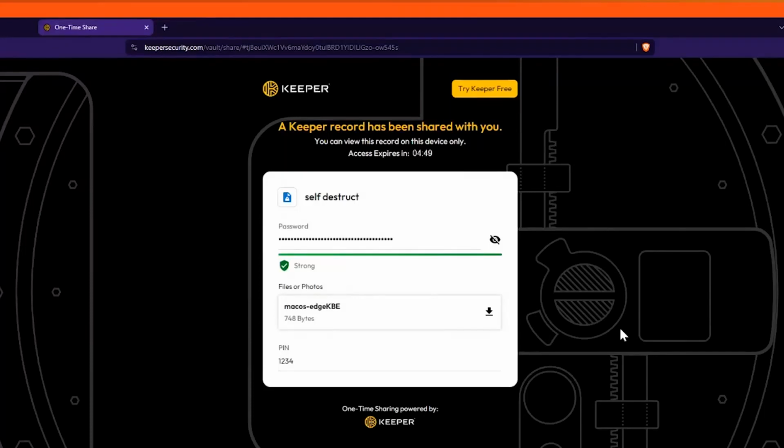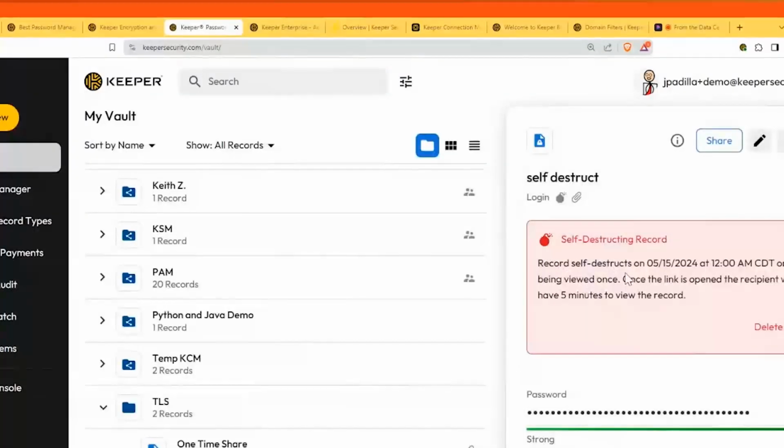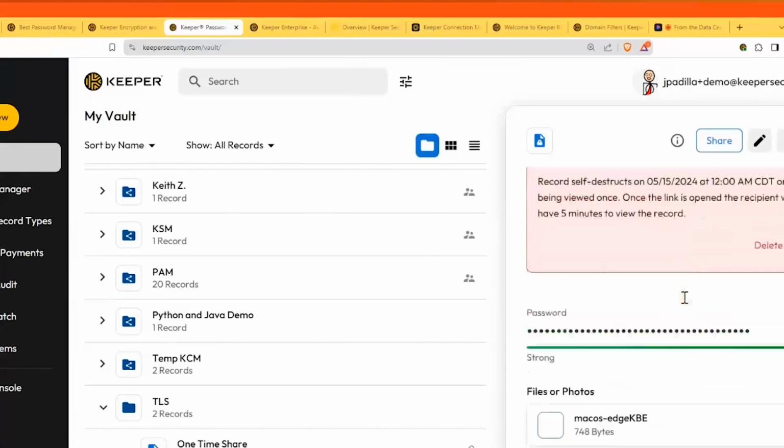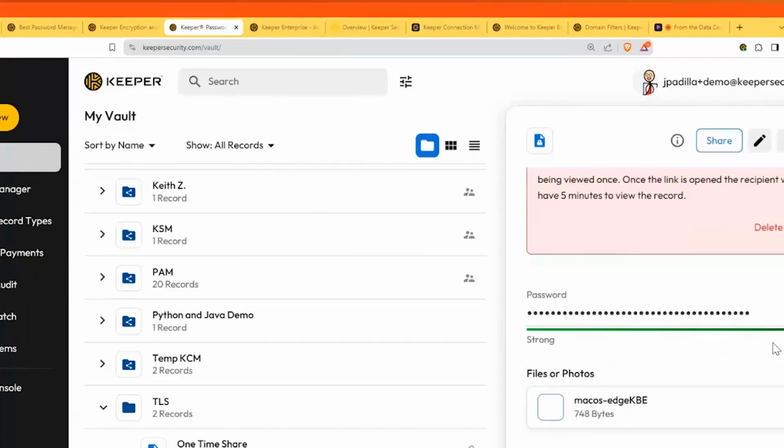What if I left a little note in there of some special instructions, or maybe some files and some information I wanted to share out to the user? But this information is not so important to me. I don't necessarily need to keep it in my vault, nor do I want it, for example. And in that moment, you do see here that this record is going to self-destruct from my vault within the allotted time which I put in here. I really like that. That keeps the clutter down and too much information from building up in my vault. I can lose track of that information real quick.